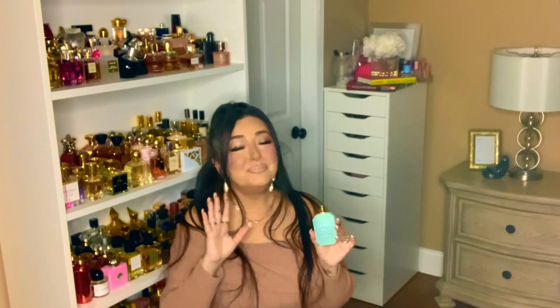On the deep dry down, I get some of the nutty notes — a little bit of the hazelnut, a little bit of the pistachio. But if I knew nothing about this fragrance and someone said 'guess what flavor gelato this is,' I would guess lemon gelato. I have eaten pistachio gelatos plenty, and they are always very sweet. This smells like a lemon gelato with maybe a few sprinkles of pistachio and hazelnut just for decoration. This fragrance doesn't scream pistachio. It does have that cold gelato feeling — like you're dipping your spoon into a refreshing gelato — but it's a little creamier than the top, not what I was expecting.